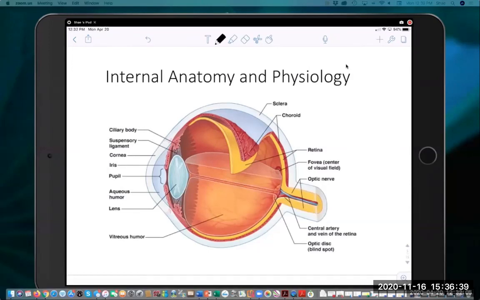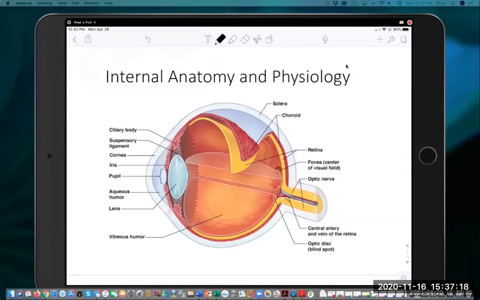You have the posterior chamber and cavity, right? That's the back portion of the eye, and it's filled with a watery fluid known as vitreous humor. So aqueous passes into that posterior chamber, and then it flows forward through the pupil into the anterior chamber of the eye, okay? So this is our vitreous humor that's in the back of the eye right here. See, this is the line you have here. This is all vitreous humor, right? And then it's going to flow outward and drain forward through the pupil into that anterior chamber of the eye.